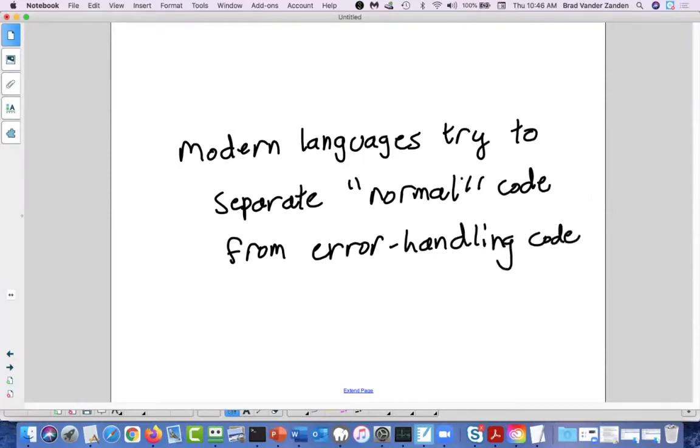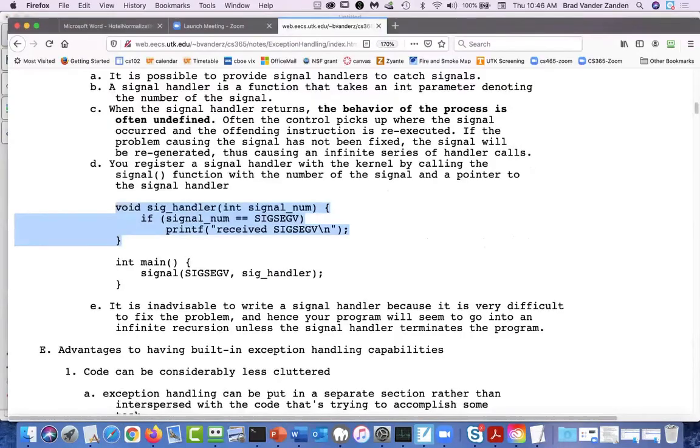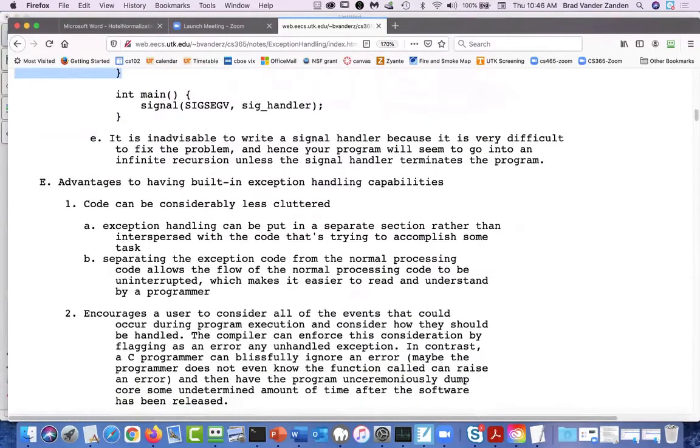of the program. And C++, basically all modern languages, take the same approach that was introduced in C++. So we're going to spend much of our time talking about C++. Java adopted almost the same mechanism with just a few tweaks. And modern scripting languages also typically use the same exception handling capability or mechanism that C++ introduced, also with a few tweaks. So the first advantage is the code is less cluttered.